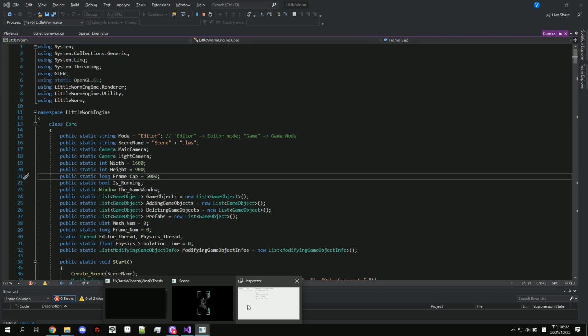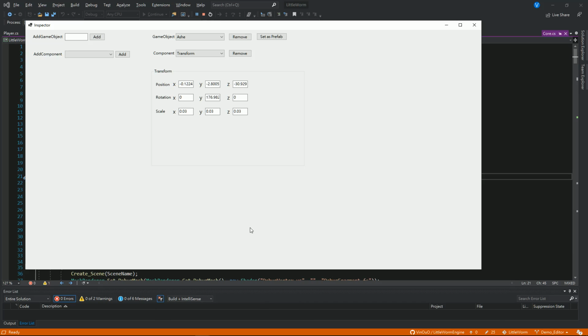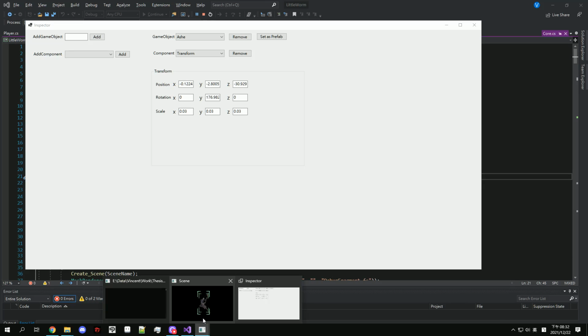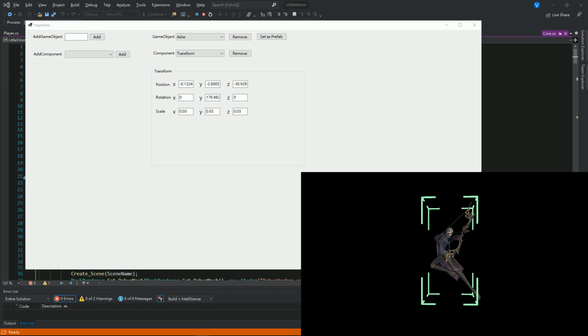By doing so, the editor user interface will pop up along with the game scene, as you can see at the right down corner. And as you can see here, we already have a game object in the scene. So let's try to modify the game object.